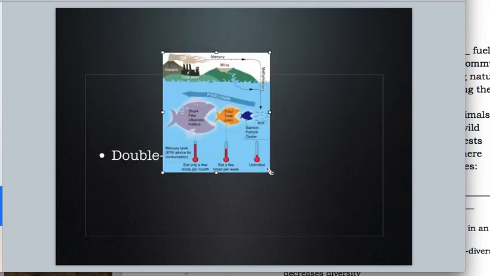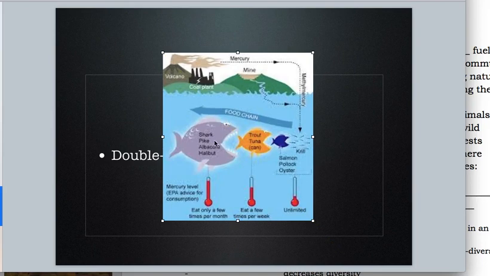Okay, this picture also is the same thing. So it's showing you that they're using a thermometer to show the amount of toxicity. This is the toxicity in the salmon. This is the toxicity in the tuna or the trout fish. If you're eating albacore tuna, that's white tuna, that's the biggest of all. I love albacore. Or you're eating halibut or shark or pike, notice the mercury thermometer. Now this is extremely toxic. Even this, you're not supposed to eat these all the time.